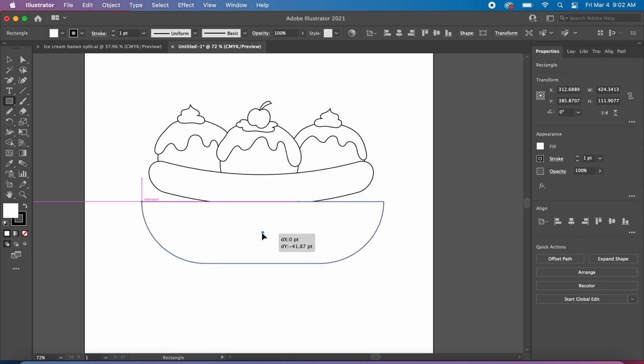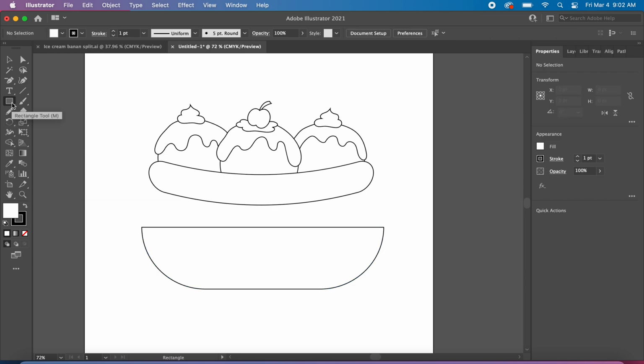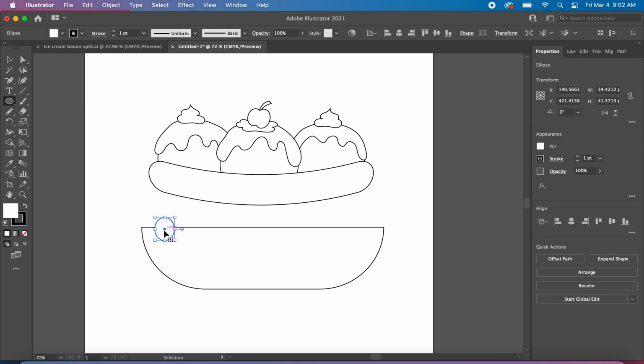If you'd like to have a scalloped edge on the top of this shape, you can merge some circles or ovals onto the top of it. So I can click and drag and hit Command C and Command V. What this will do is merge into the shape, and then once the shapes are merged, I can see just the top edge above the straight line. So it'll look like this.